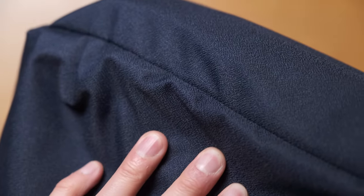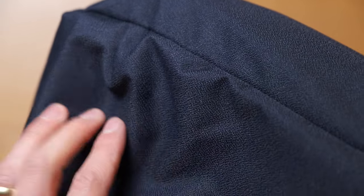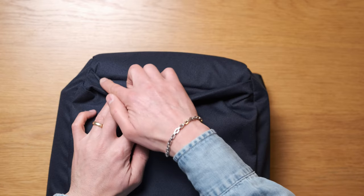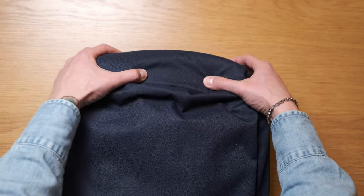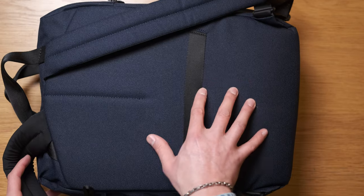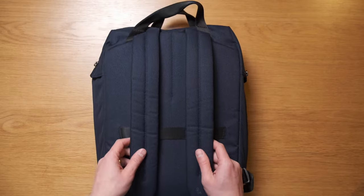The Luma Weave is a premium material — a rich colour with a bit of texture and a nice drape. The construction here is solid. Most of the stitching is invisible from the outside, except for some triple stitching to reinforce high stress points. The bottom of the bag has very thick padding, which starts two inches from the bottom of the front of the bag, covers the entire base, and then continues all the way up to the top of the shoulder straps.